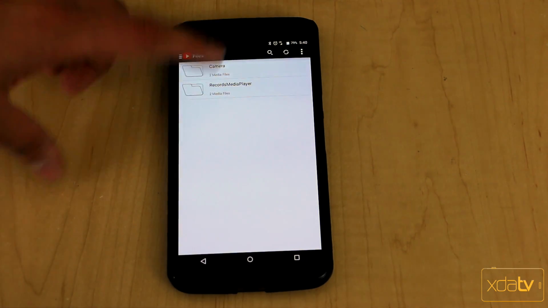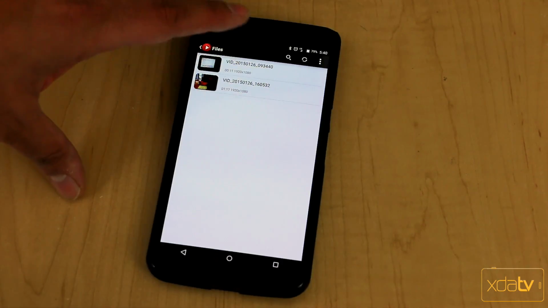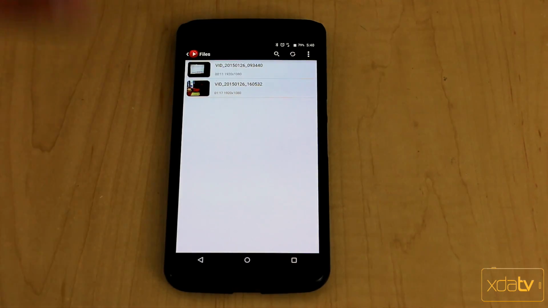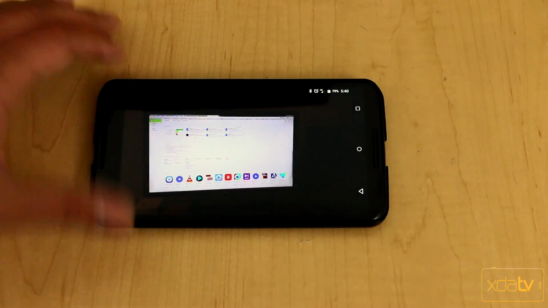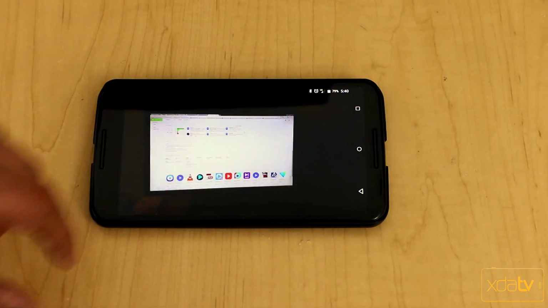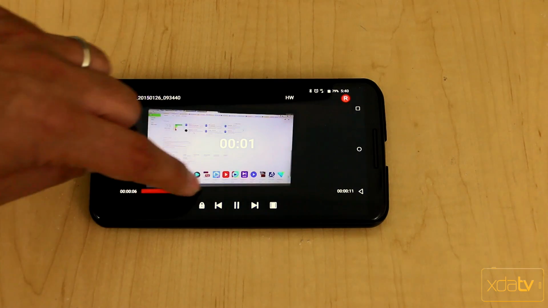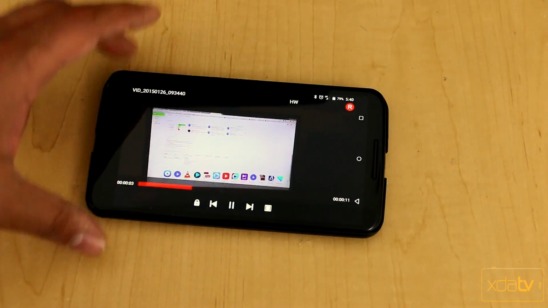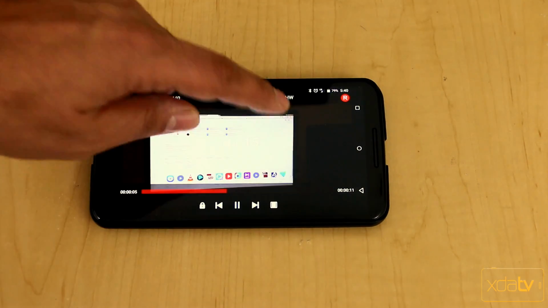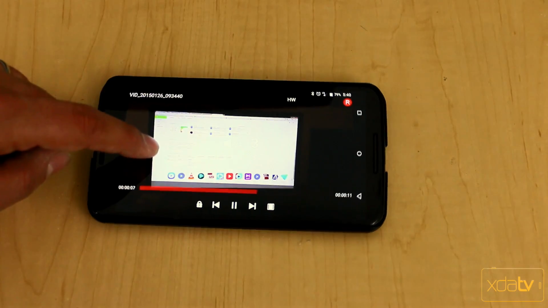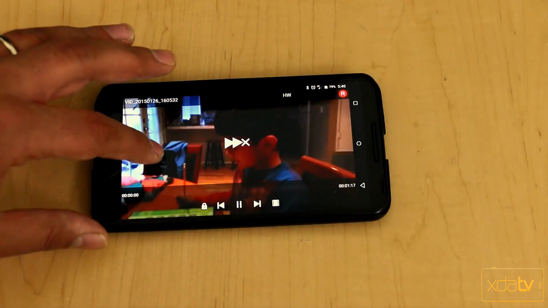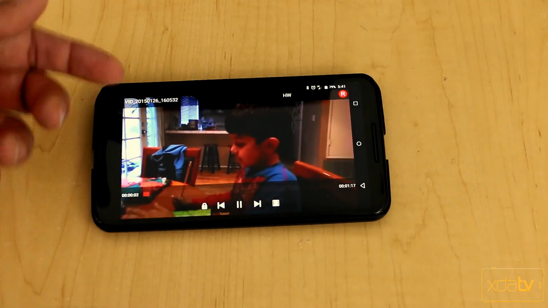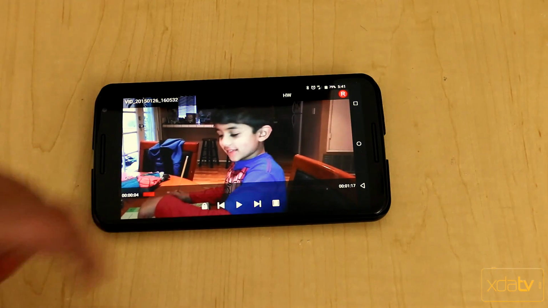We'll go back again. I recorded a couple of videos on the camera just for testing, but the main one, when we look at it, you can see here, obviously it's playing the video, and I can just do the seeking here. So it does the preview as I'm seeking. I'm able to raise the volume. I'm also able to change the speed, and I'm hoping you guys can see this. So I can change the speed of the video down, and it jumps on to the next video, and here's my son doing some exercises at home.